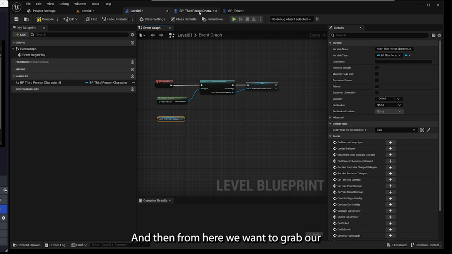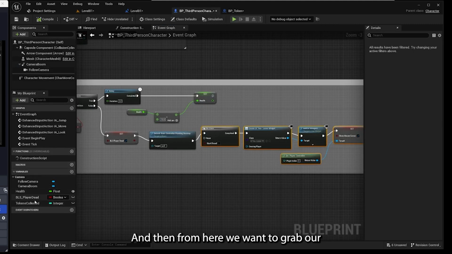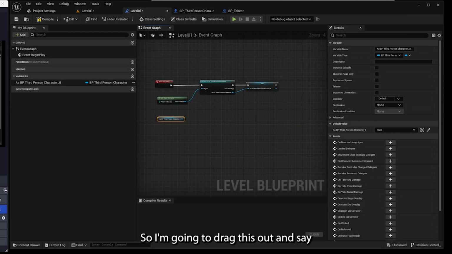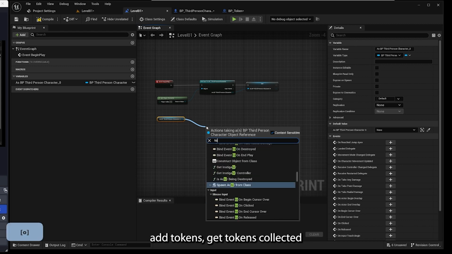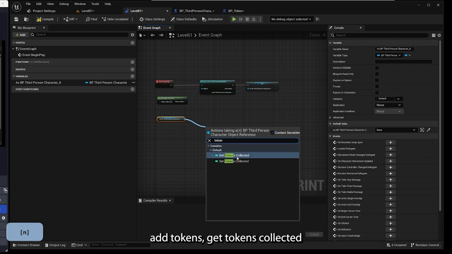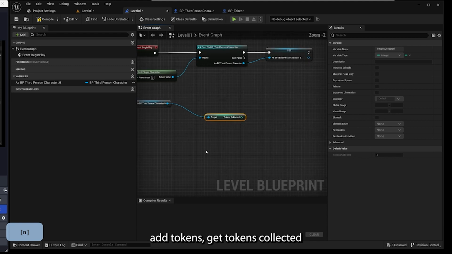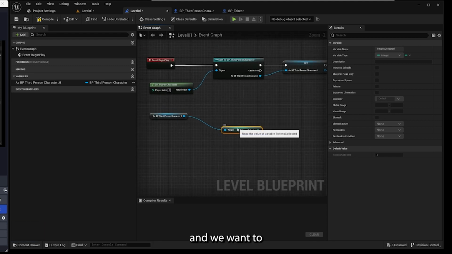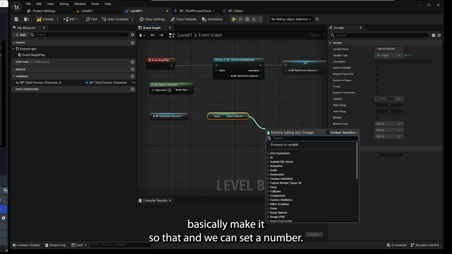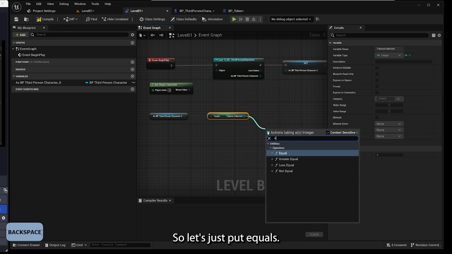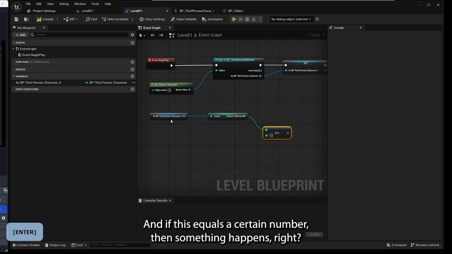And then from here, we want to grab our tokens collected variable. So I'm going to drag this out and say get tokens collected. And we want to basically make it so that we can set a number. So let's just put equals. And if this equals a certain number, then something happens, right?